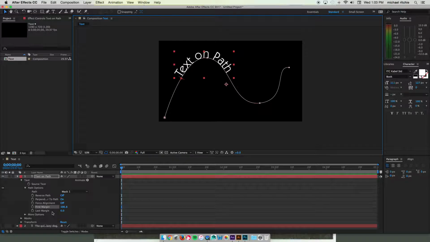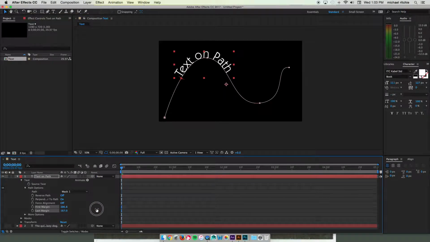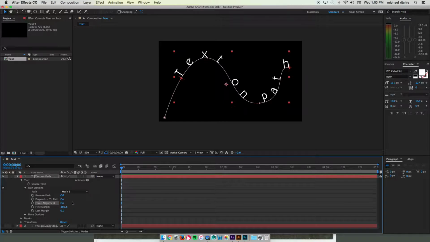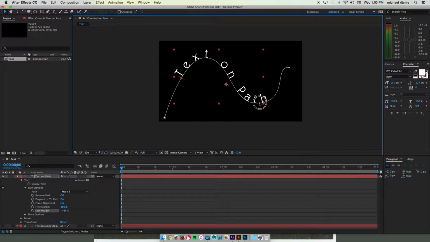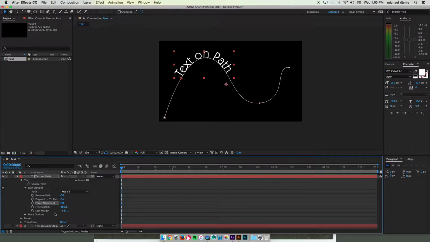Below first margin is the last margin option. And when you first try to do stuff with this, nothing's going to happen. That's because we don't have a last margin established yet. You actually need to enable this property for last margin to show up. It's force alignment. What it's going to do is it's going to force the end of your text to stretch out to the last point in your path. So I'm gonna go ahead and turn that on. We'll see that it actually stretches all the way out. And then we get this new indicator. And this is gonna be called our last margin right here. That'll actually let you squash and stretch your text along the path, sort of like if you're doing tracking with the path. Once again though, if you don't have that enabled, you won't actually see anything happen with last margin.